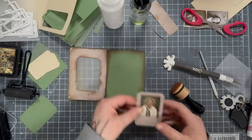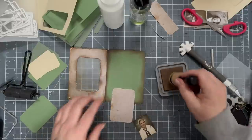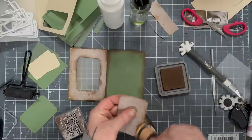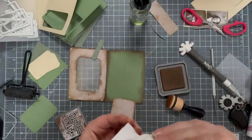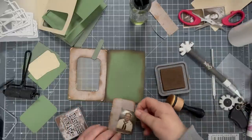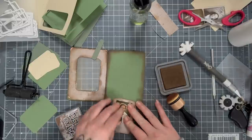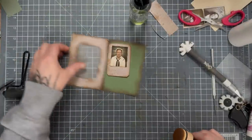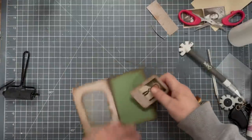And he fits on there perfectly. Right, so let's glue him down. Perfect. I think once you've got all the bases done, it's not too bad, because to be honest, a majority of it is going to be stamping.